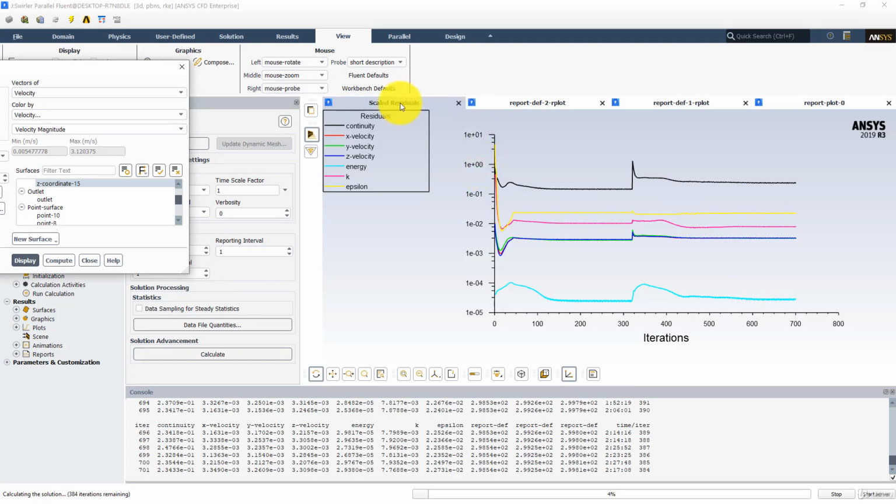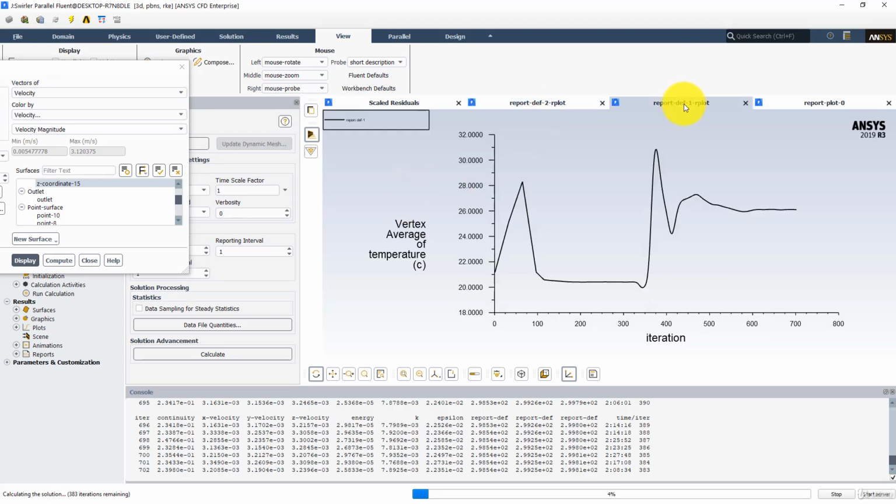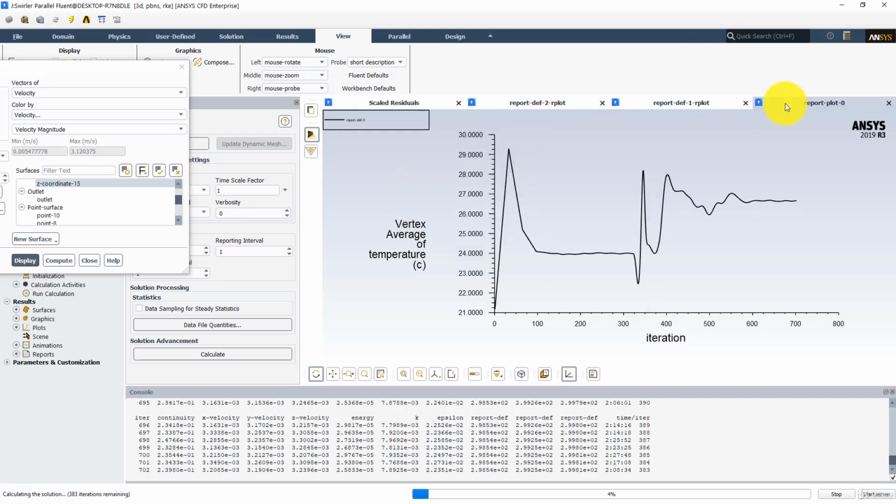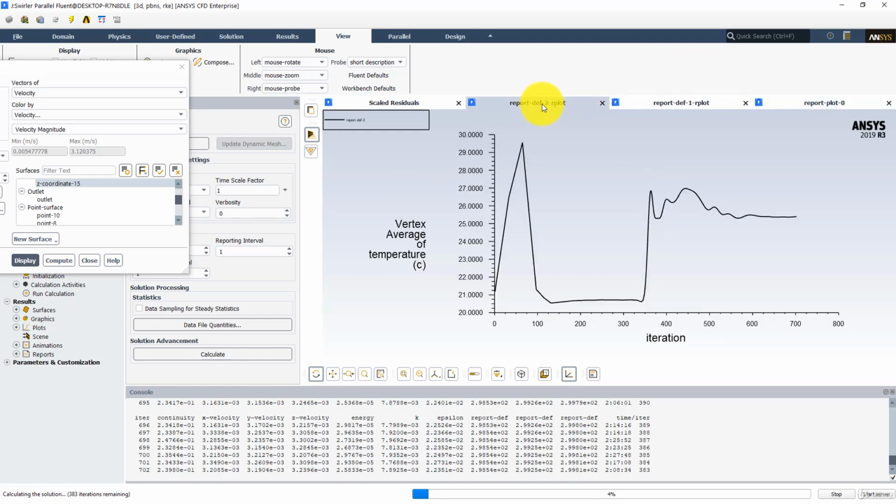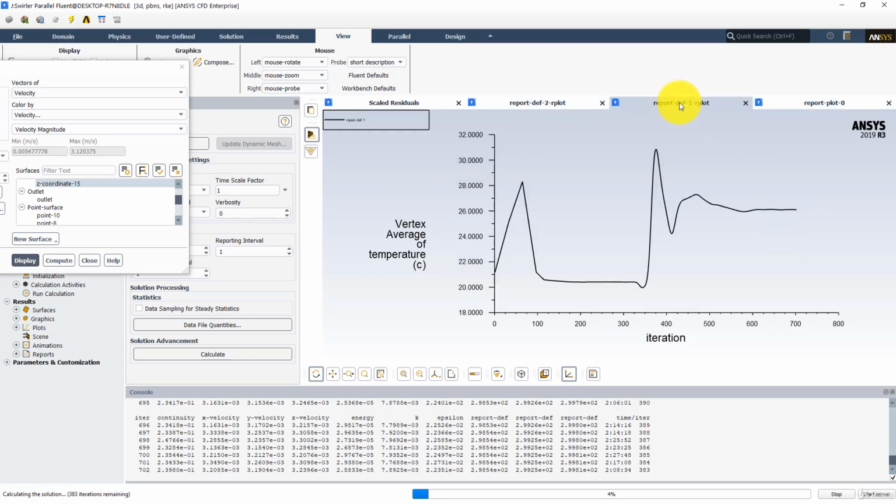And as you can observe, the residual plots are now straight lines, which were already done just in the beginning. But if you take a look at the point plots at the different locations for the temperature, and this is also another point, you can see that these are now almost straight lines.